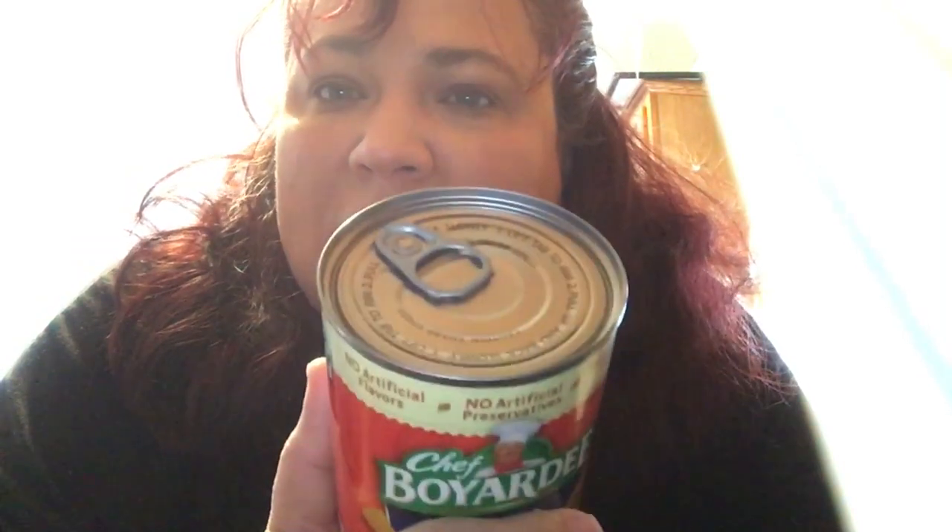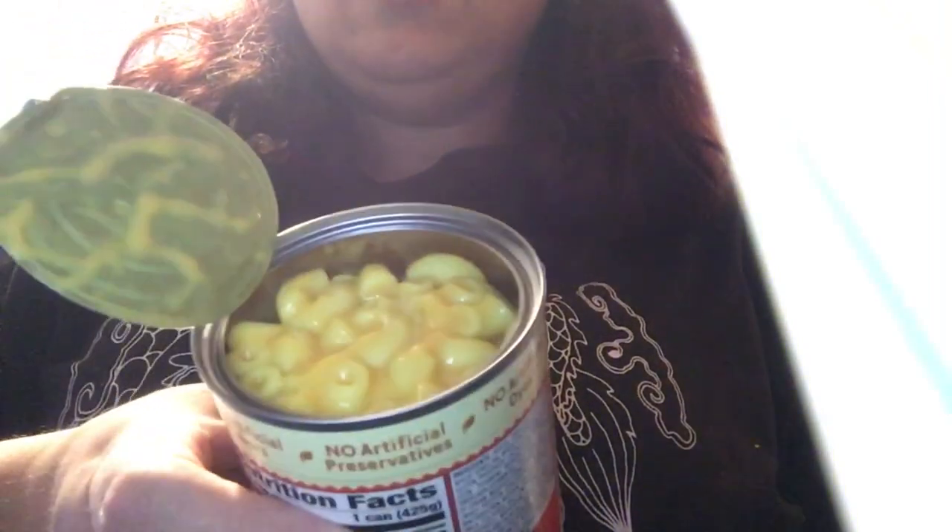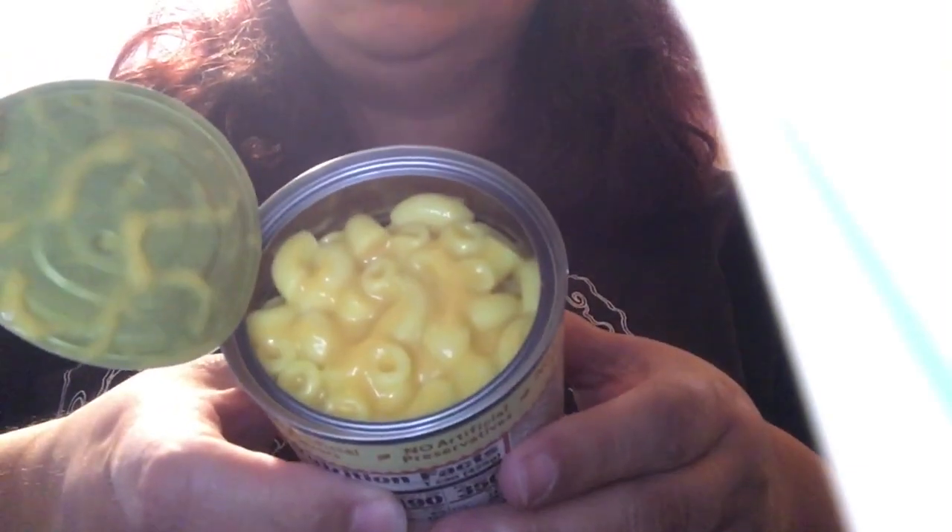You'll have a better chance of opening it with this. So I'm going to go ahead and heat this up and tell you what my thoughts are and what my kids think of it as well. Popping it open is very easy — you heard that nice noise you want to hear when you pop open a can. It opens up very easily. It doesn't smell bad at all; it smells pretty good. For heating instructions, it does say you can microwave this in a microwave-safe bowl — cover it for a minute and a half or until hot, handle with care. You could also do it on the stovetop, heat it over medium heat until hot, stirring occasionally. So you do have two options.